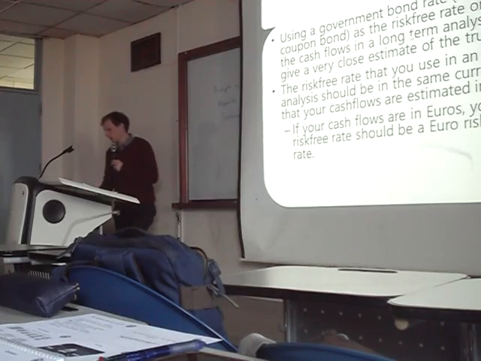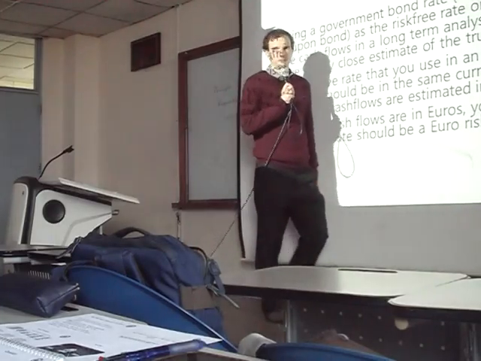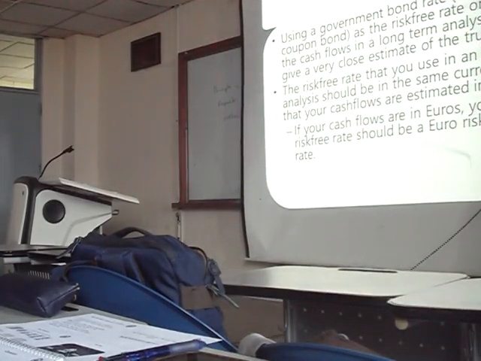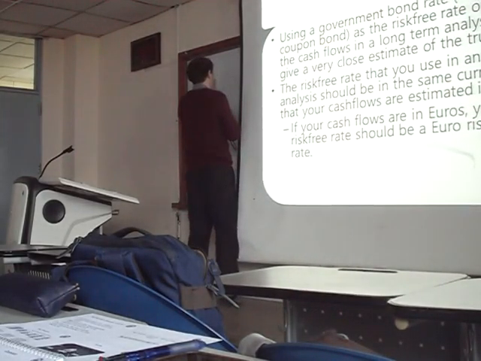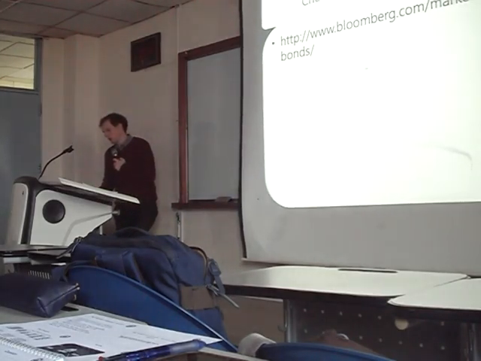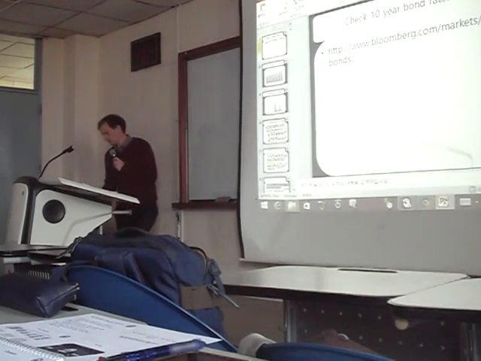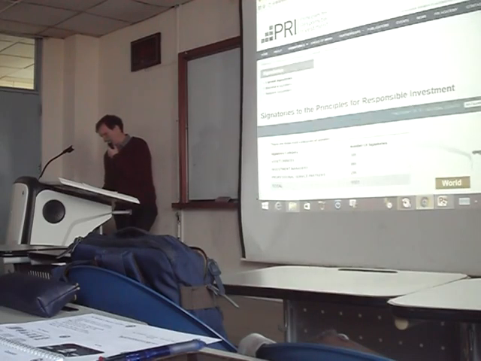So using a government bond, we can see that the risk-free rate is going to be the government bond. So we use the correct government bond for the correct currency. If we're investing in Europe, what government bond are we going to use? What country's government bond will you use as risk-free in Europe? Germany. Okay, if we invest in Japan, what currency? Japanese yen. We use the Japanese yen government bond. US dollars. So we can see the bond rates on the different countries.